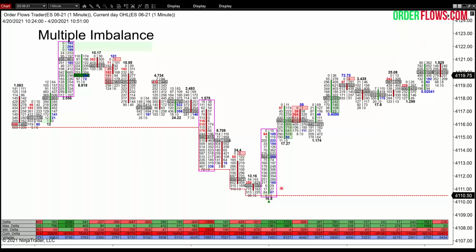This is yesterday, that 10.5 low, right? We rallied back up. You have a bar with 1, 2, 3, 4, 5, 6 imbalances. Now there's no stacked imbalance like you have up here because they're spread out in the bar. And what the software will do, it will highlight the bar. It'll put this magenta box, you could change it, around the bar that has multiple buying imbalances, a green bar that has multiple buying imbalances, or a red bar that has multiple selling imbalances, right?